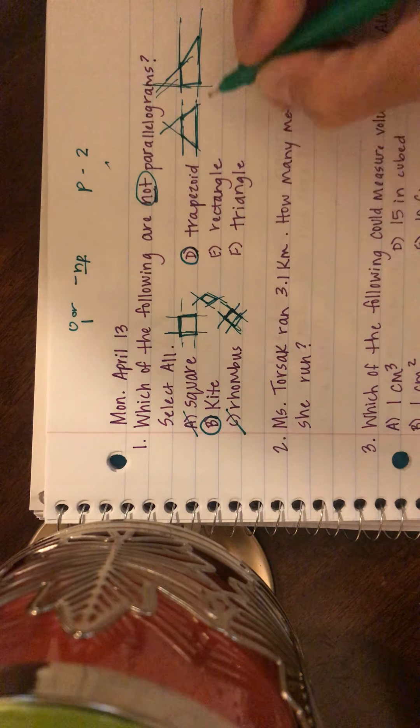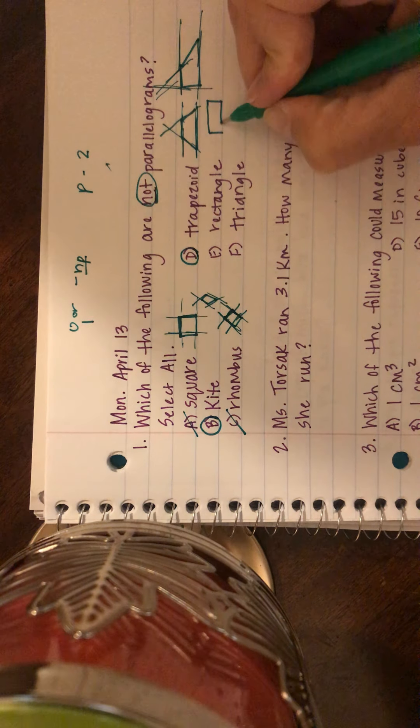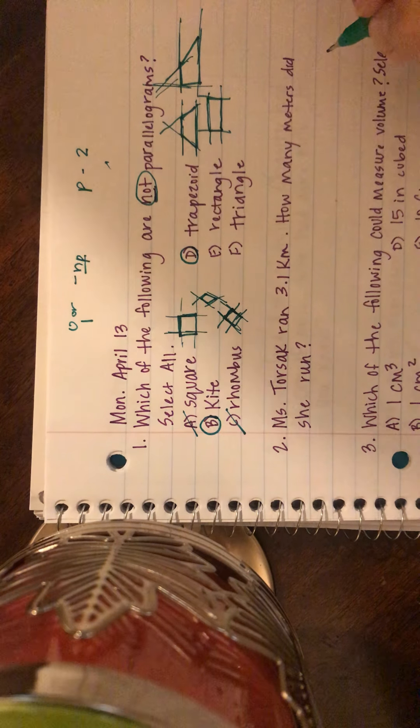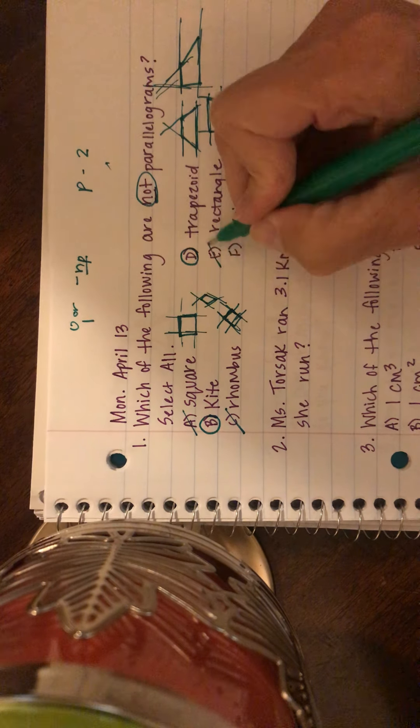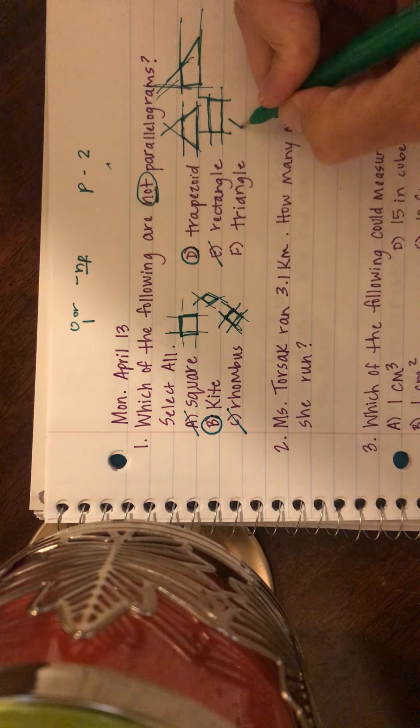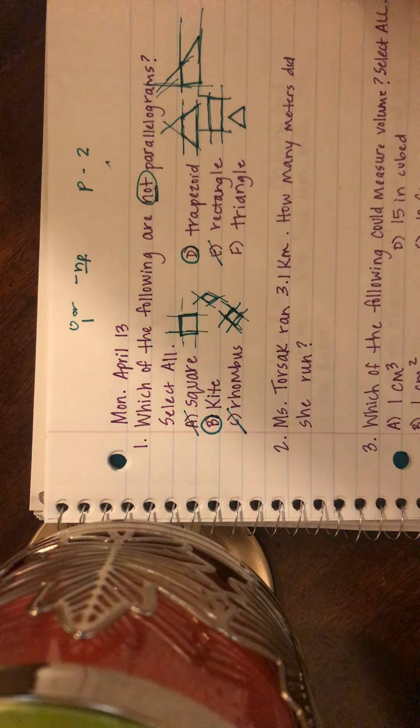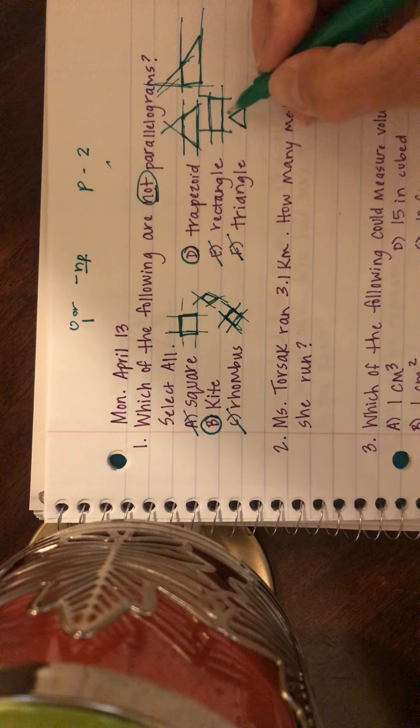Okay, when I know about a rectangle, I know I've got two sets of lines here that are opposite each other and they are never going to intersect if I extend them out. So a rectangle is a parallelogram. When I have a triangle, a triangle isn't even in our hierarchy when it comes to quadrilaterals and a parallelogram is a quadrilateral, so that automatically takes the triangle out because it only has three sides.